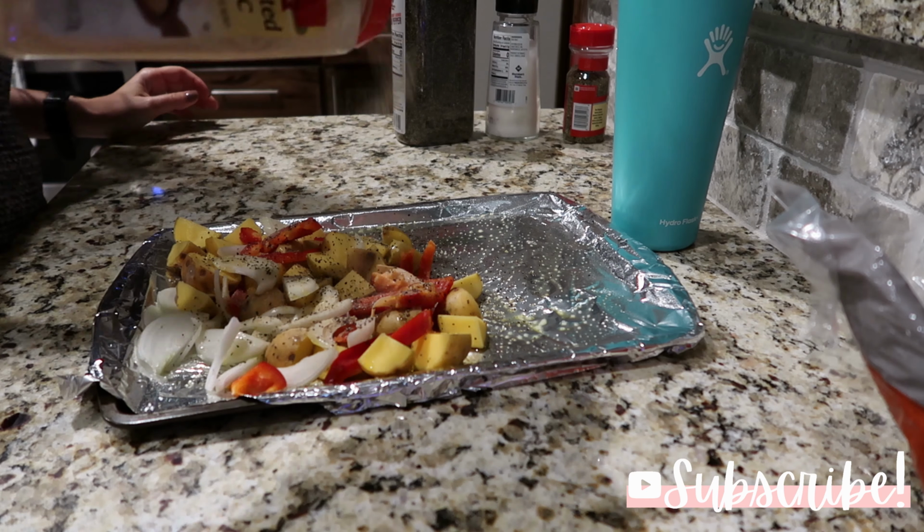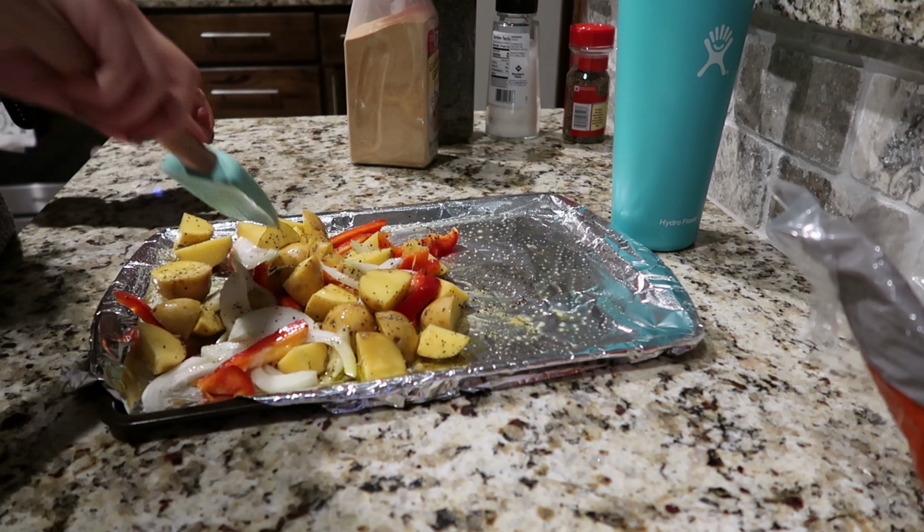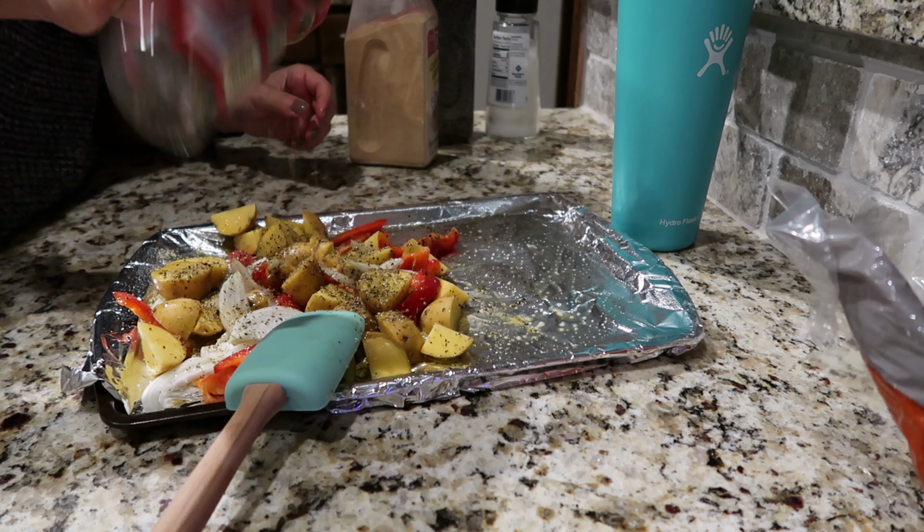I'm using mild on this day, but once I have that added, I'm going to take it to the oven at 425 degrees for 20 minutes.